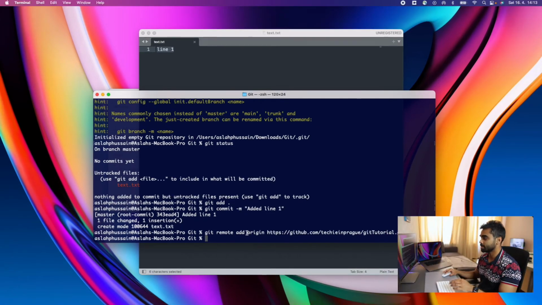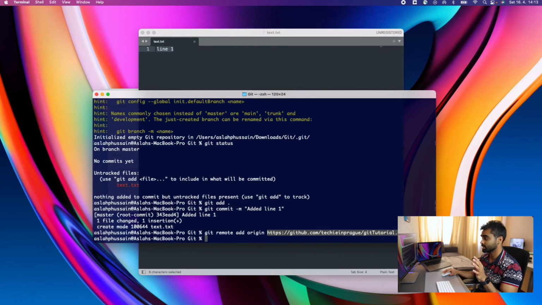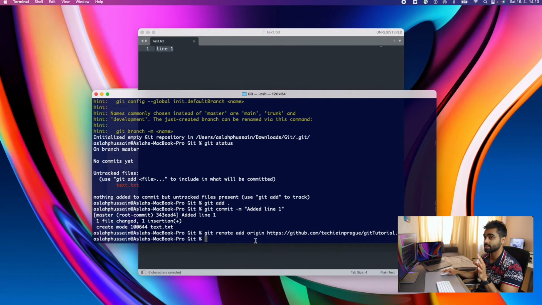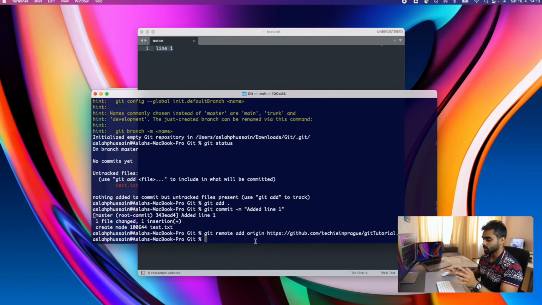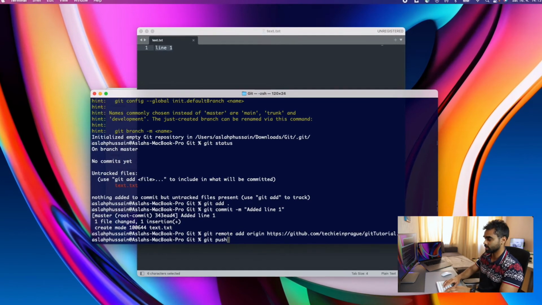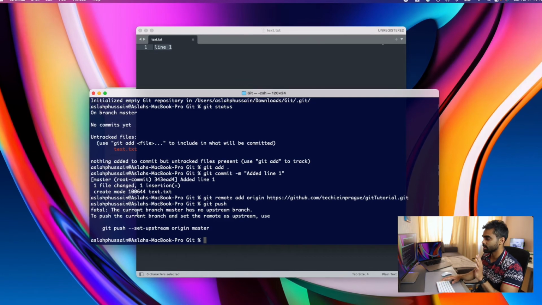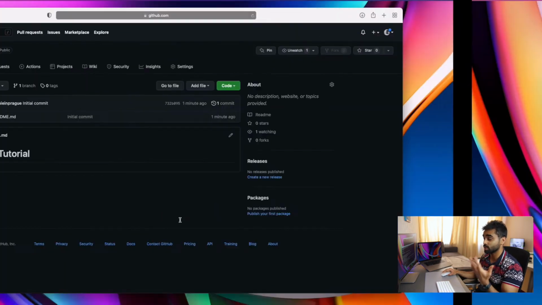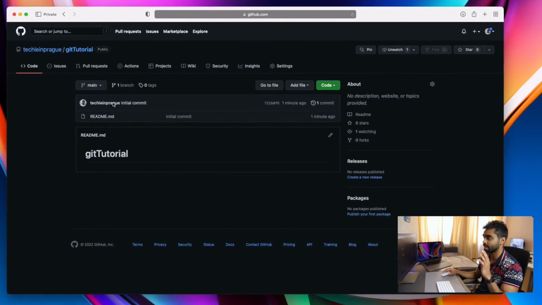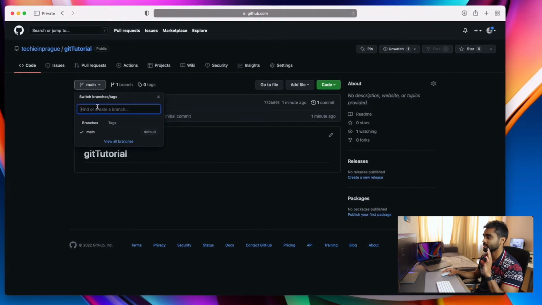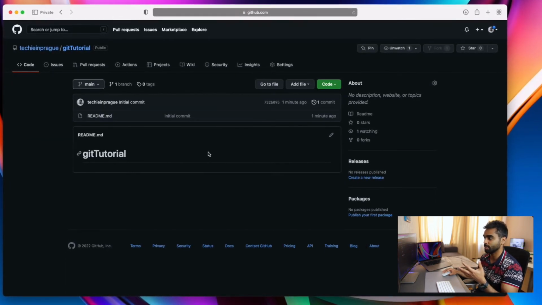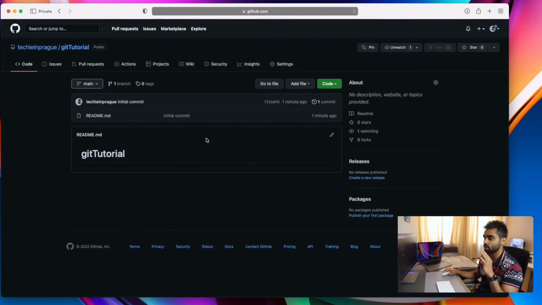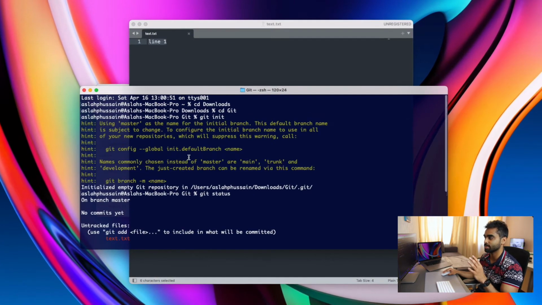So what this command basically means is we are just telling Git this is our remote add origin to this specific Git repository link. So now we're going to push our changes. We're going to say git push. It's probably going to throw us a warning saying that it doesn't know which branch to push to, because like I said, when we created the repository, there's already a branch called main, so we need to specify which specific branch we are actually pushing it to.